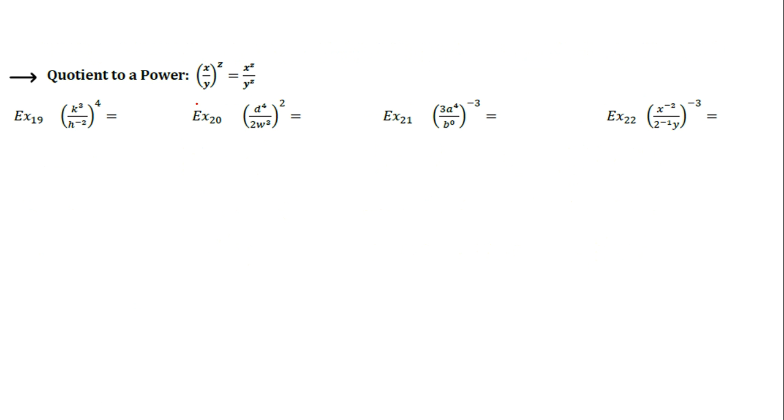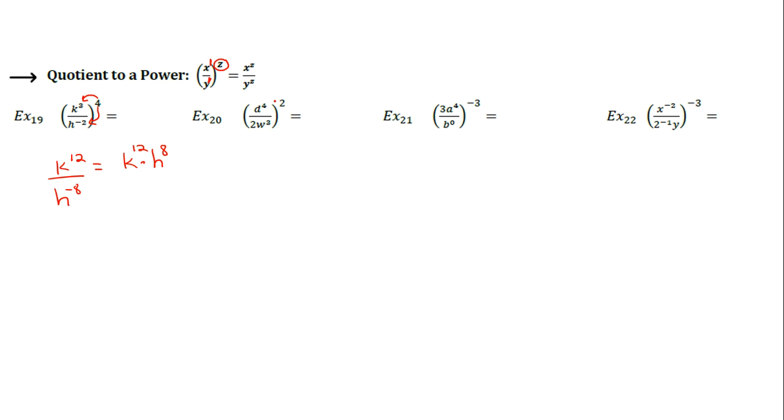Now, let's practice a few of those just by applying the rule. Again, you're going to multiply this outside exponent times every exponent inside of that parentheses. So, and again, if there's no exponent, there really is one. It's an understood one. You may want to write it in. So here, I am going to simply multiply 3 times 4 and get 12. And then in our denominator, we're going to have 4 times negative 2, which is negative 8. Simplify this, k to the 12 times h to the 8.